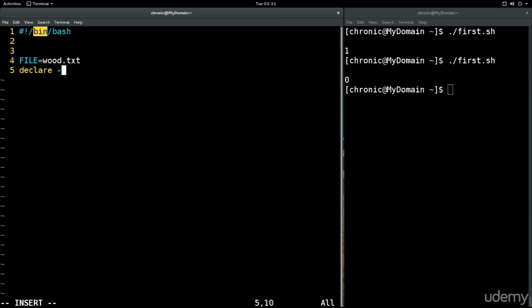Declare, and now we're going to declare an array. So r_file as an array file, just the name of the variable, nothing else. Echo out the dollar sign, our file. Let's put this like this.